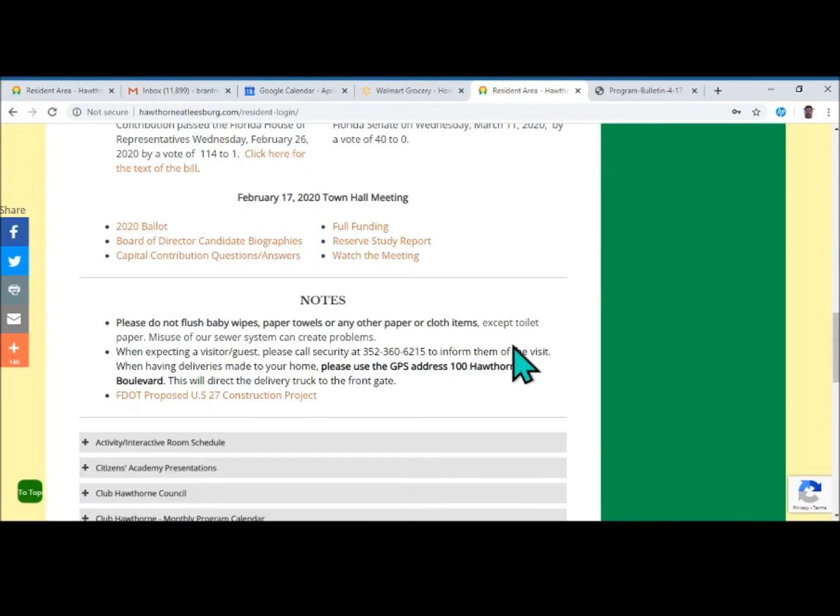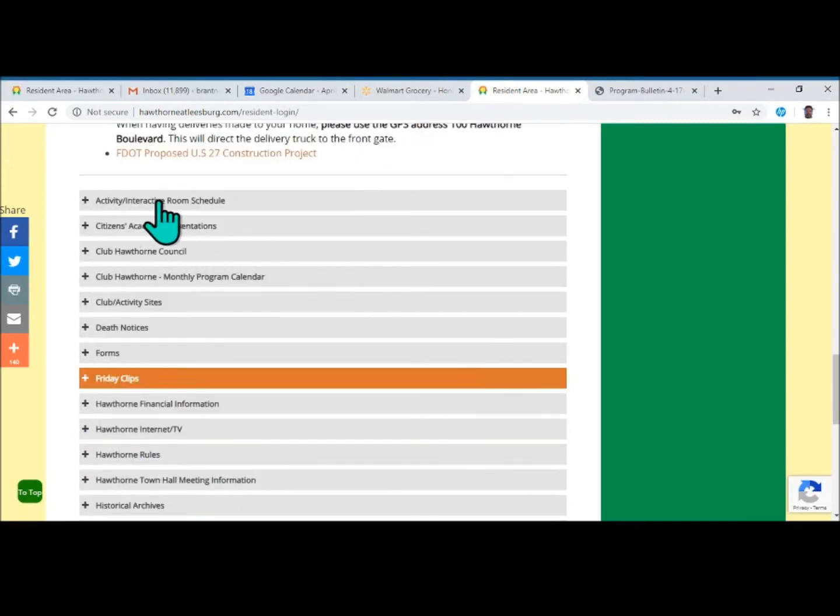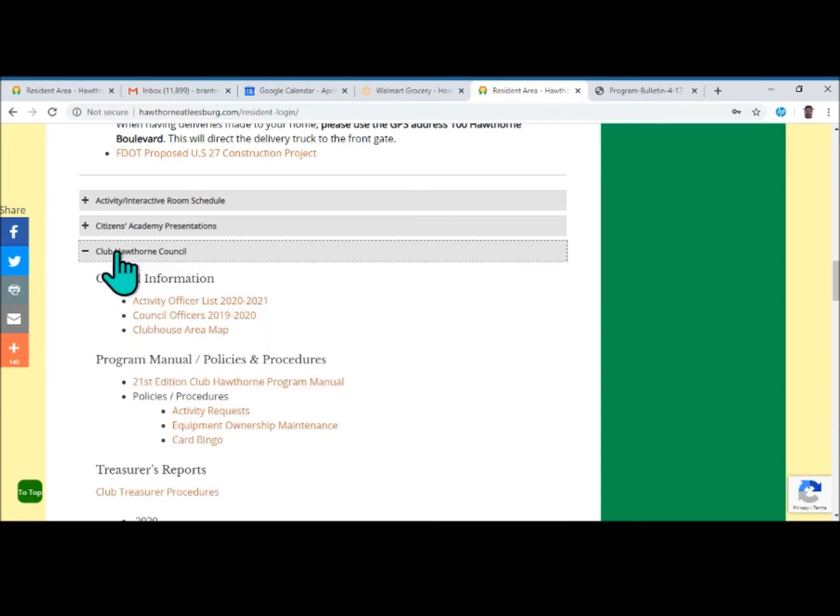If we come down further, we'll come to this area where we have gray bars. Okay, and if you see a plus sign, anywhere you see a plus sign, you can open that up and obtain more information. For example, if we would like to know more information about Club Hawthorn, you click on that and it opens up all this information.